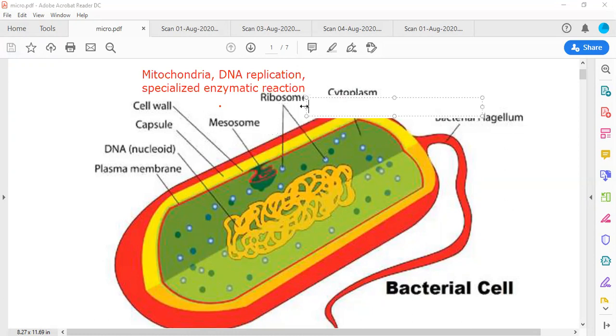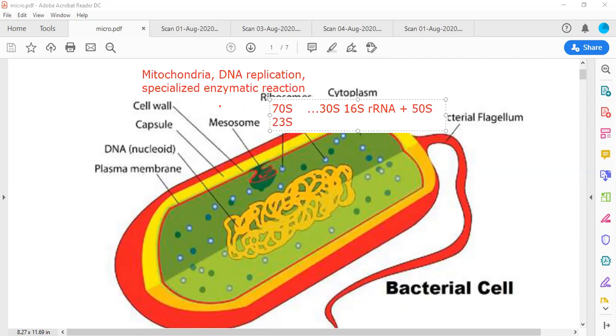And there are ribosomes. Ribosomes here are 70S. Okay, which are made up of two subunits. One is called the 30S subunit, which is the smaller subunit. And the second is actually 50S. So these are made up of two subunits. Now, generally, the question is asked in terms of rRNA. The 30S subunit has only one rRNA, 16S rRNA, whereas the 50S subunit has two different rRNAs, 23S rRNA, and also 5S rRNA. Okay, so this is all about the ribosome. This you need to remember.